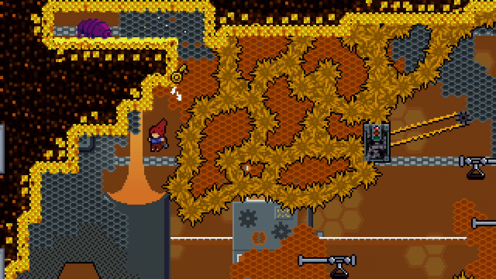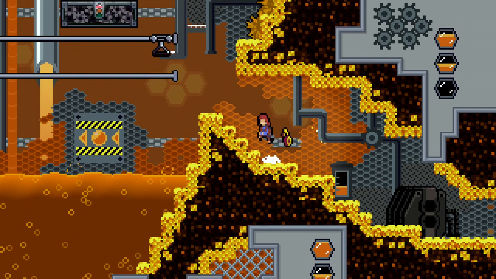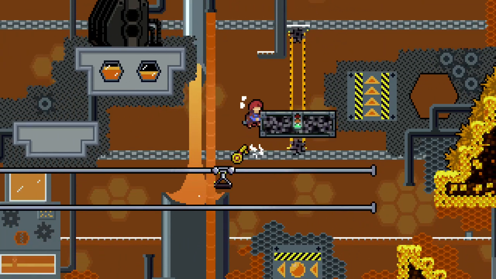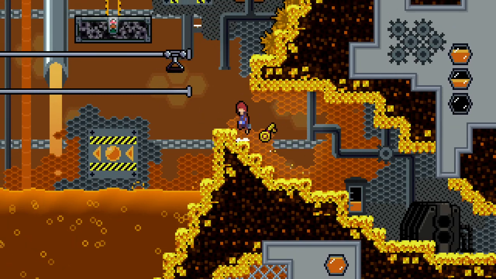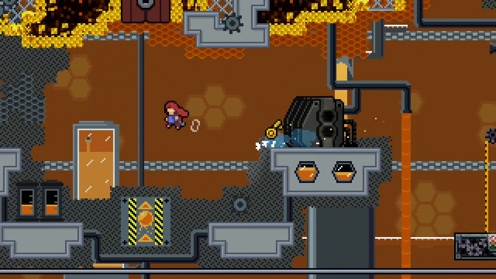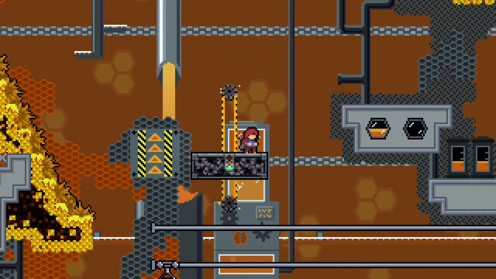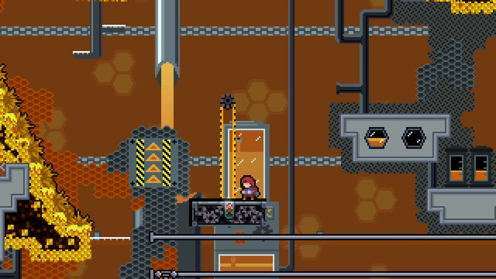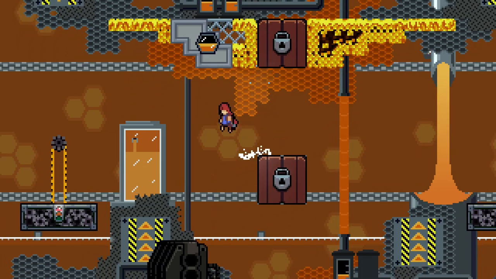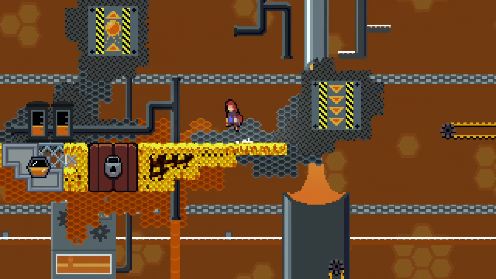Cool. Man, I love that there are so many Easter eggs in this game. So much love put in by the creators to just have fun and do their stuff. Oops. One key down. There's another key place and another. I wonder if we might be able to skip something here. Let's go up with a bubble. No, no way we can skip that.